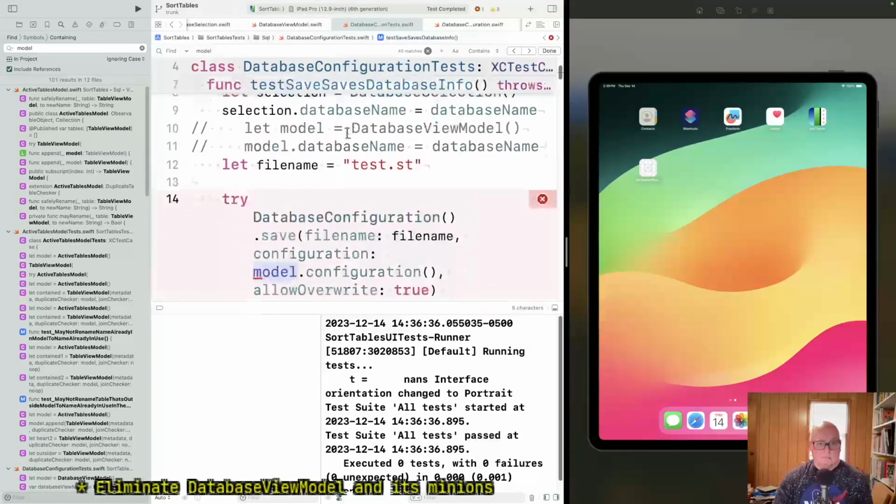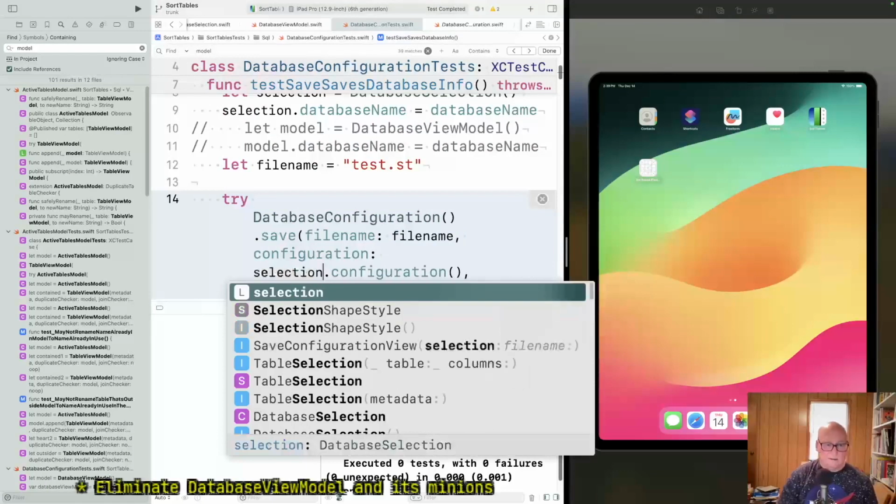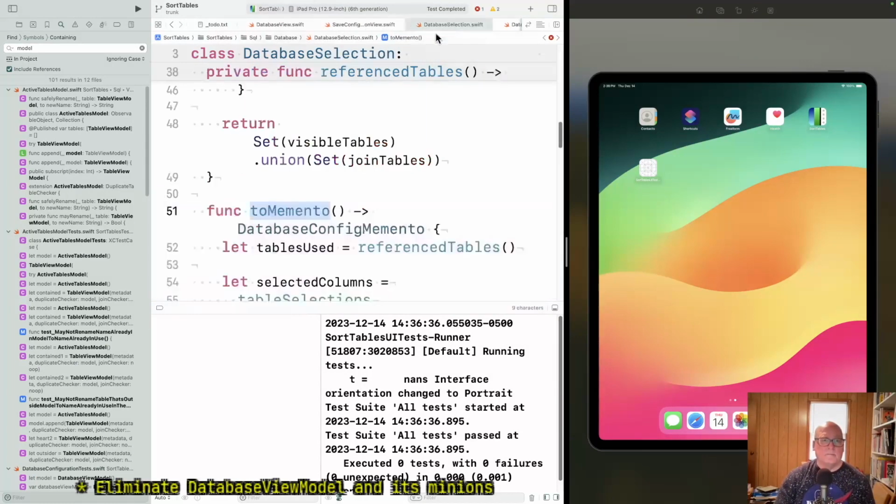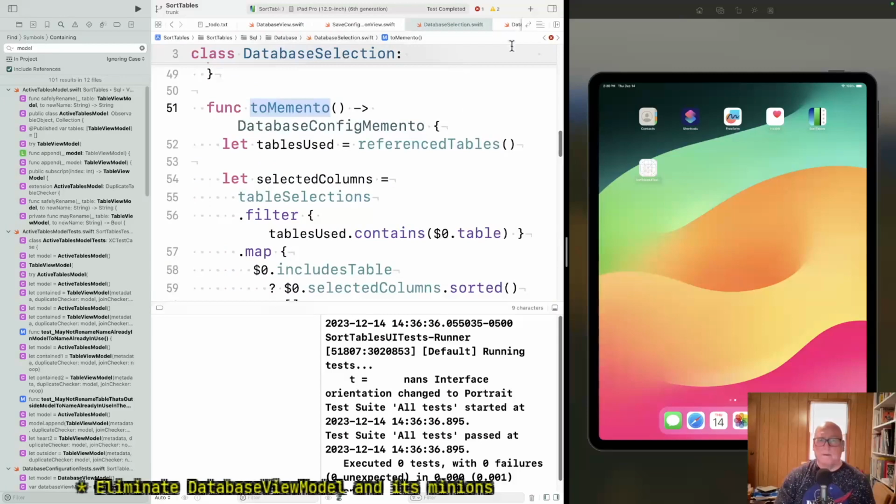And then instead of model.configuration, let's do selection.configuration. I think it's selection.toMemento.